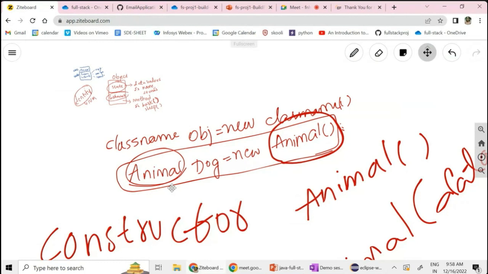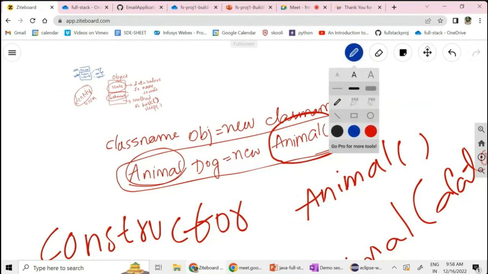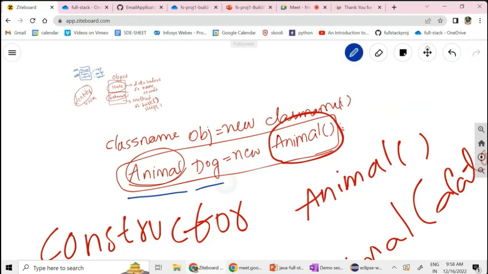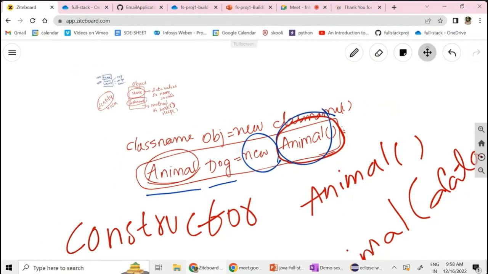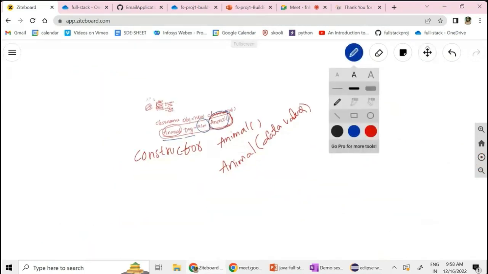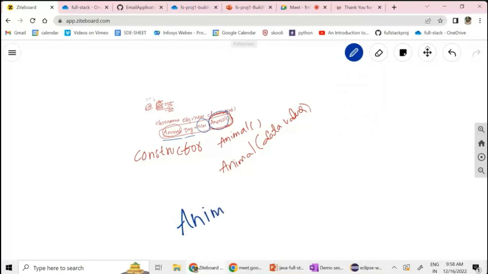Class name, here you can see on my screen, right? Class name followed by object name equal to new keyword followed by the constructor for any class. And you can create several objects like that. You can create another object like class name followed by another object equal to new animal.